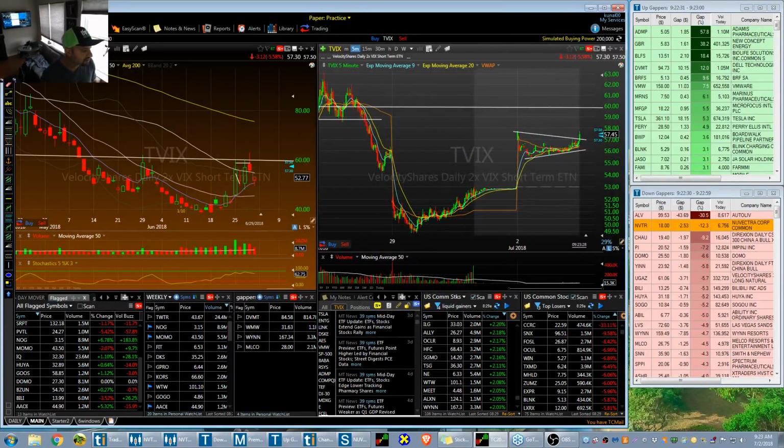The one thing with these volatility ETFs is you've got to trade a lot smaller. You may go 100, 200 shares or something like that. Just something really tiny. The other thing you've got to do with these things is you never chase them at the open. They always pop up at the open and then they pull back. They'll usually pull back to the 9 EMA on the 5-minute chart and then they start to re-ramp back up.